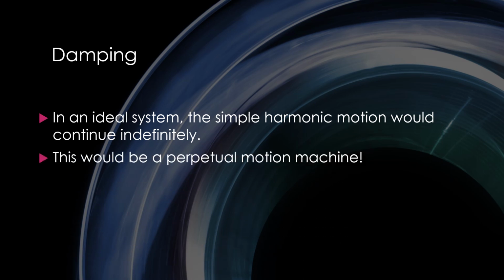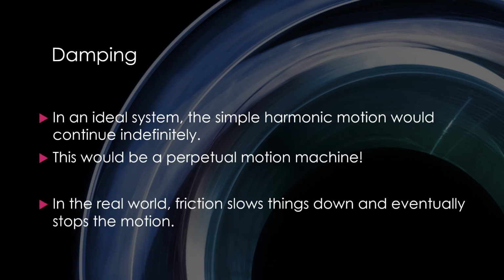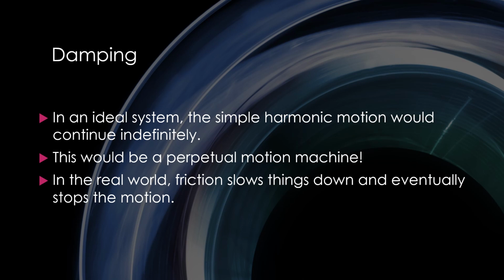That's not real life. Why is it not real life? Because in real life, we have things like friction. So in the real world, friction slows things down and eventually stops the motion. You have friction with the rope on the top of the rod that you guys had to make your pendulums on yesterday. Eventually that rope is rubbing on the rod and it is going to cause friction, which slows it down as it goes. And the effect of slowing down until it gets back to equilibrium is called damping.